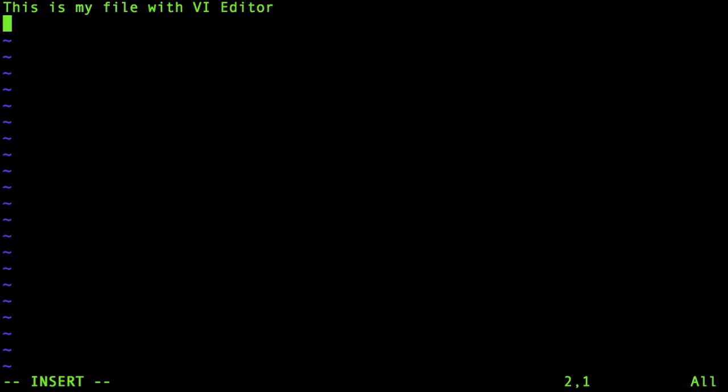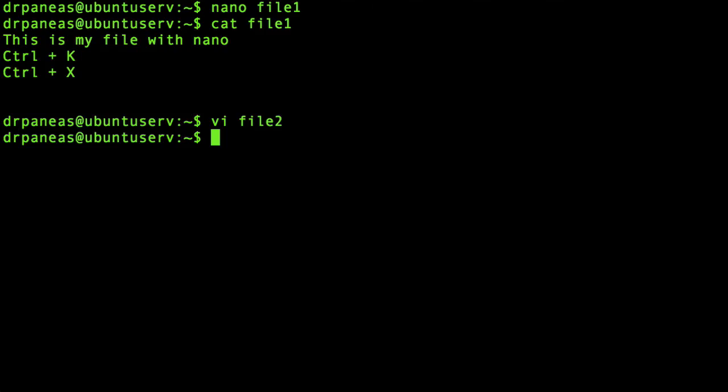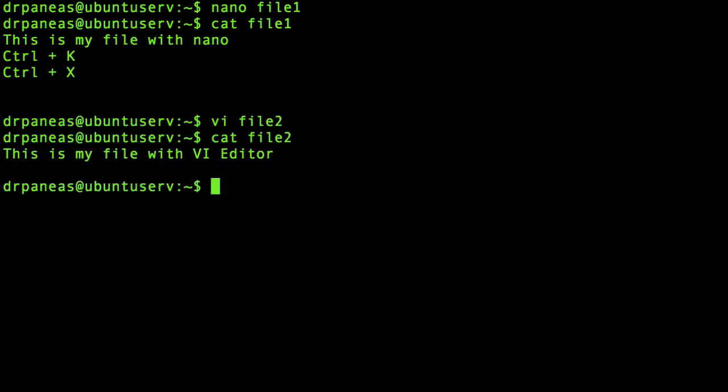In order to save and exit, I'm going to press escape, which means I'm going back to the default VI mode, press colon, check this out, the two dots here, okay, W, which means write, Q, which means quit, and exclamation mark. Press enter, and my file has been saved. Let's make sure of that. And yeah, now let's see another thing.